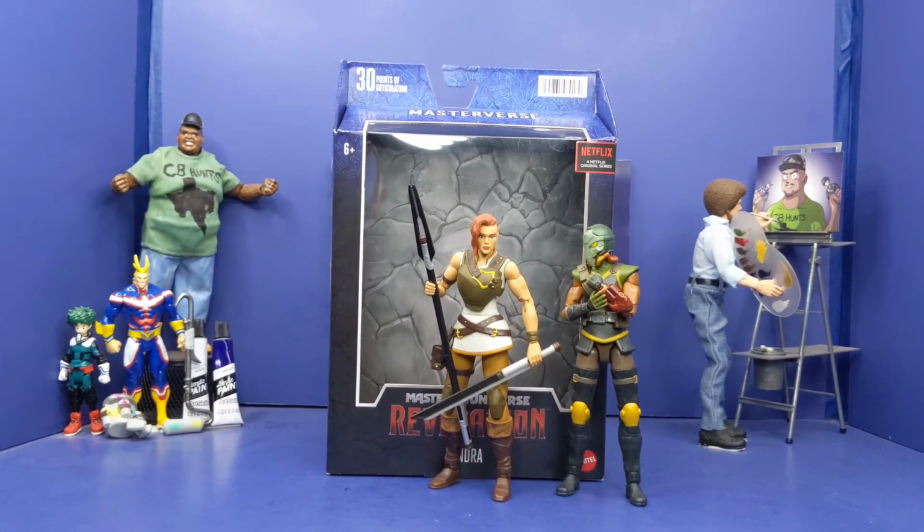And last but not least, this is next to the Masters of the Universe Revelations Teela. I missed the outfit whenever she left the palace and went on her own, because we all know what happened. In this case, some people haven't seen, so we're going to see that first. You can find out what happened, why she left, but them two are partners in crime on the show after that. And speaking of the actual figures that I want to have, I can't wait for the release of the other Teela in her original outfit.